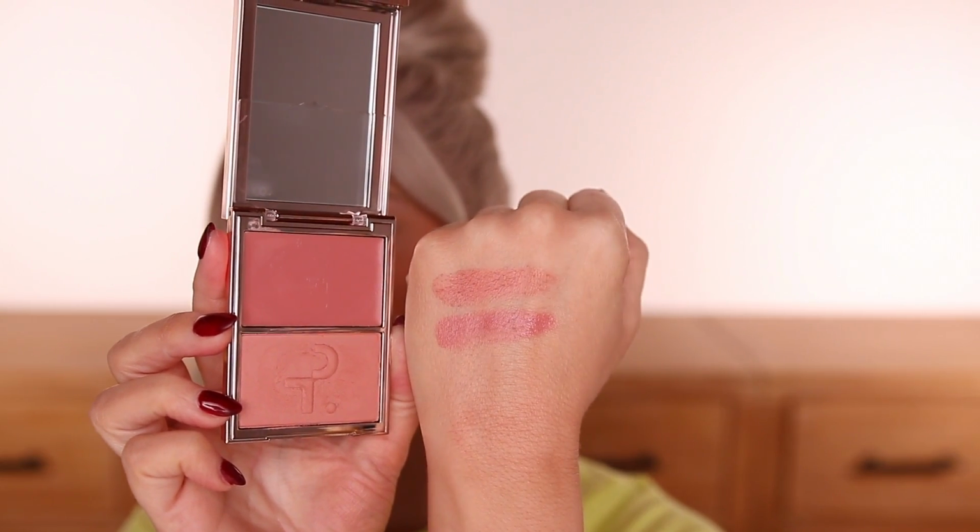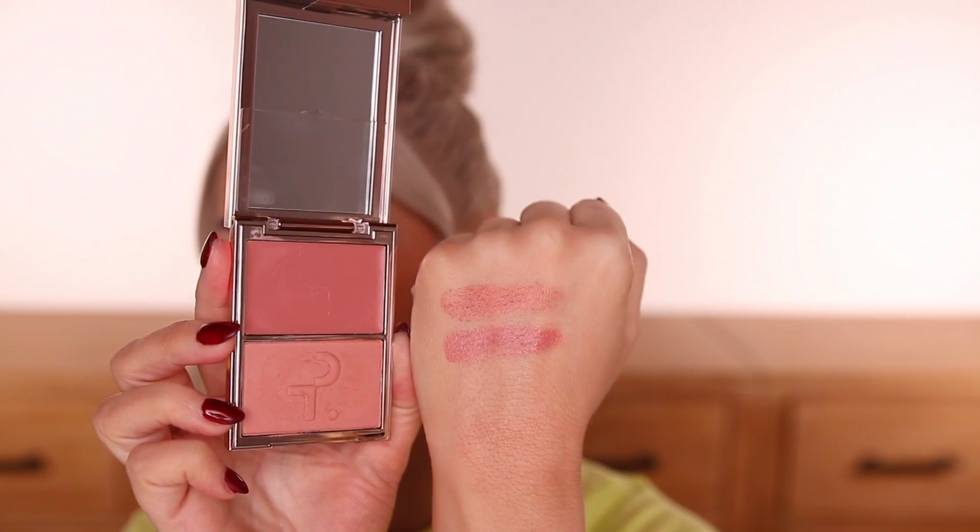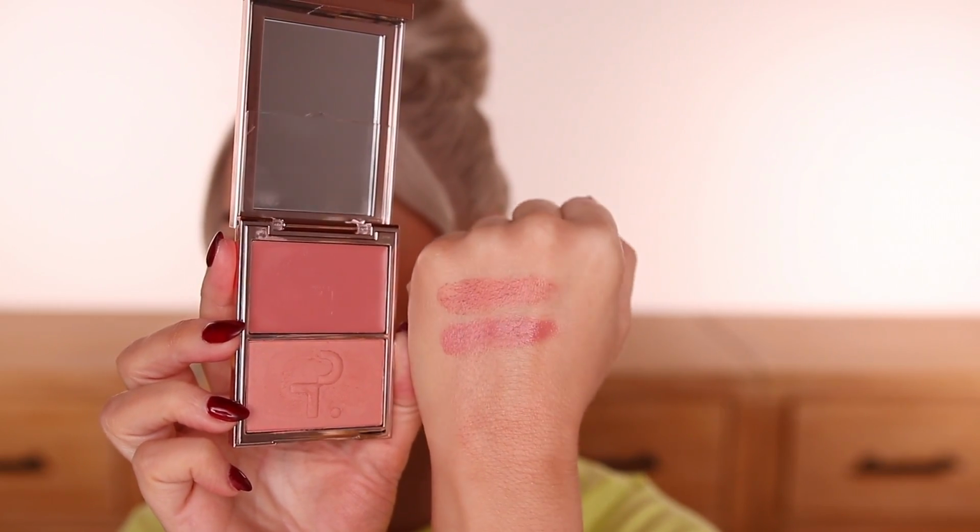Okay, moving on to the third blush shade. This one is called Not Too Much. This one is really similar in the pan to She's So LA. That's initially what I thought, but when you get it in person, it definitely has more of a rosy tone and it's definitely lighter. So I'm interested to swatch this and compare. Okay, so here is a swatch of Not Too Much, definitely more rosy. Okay, so here is a close-up swatch with the lights lowered. It's a really beautiful shade.